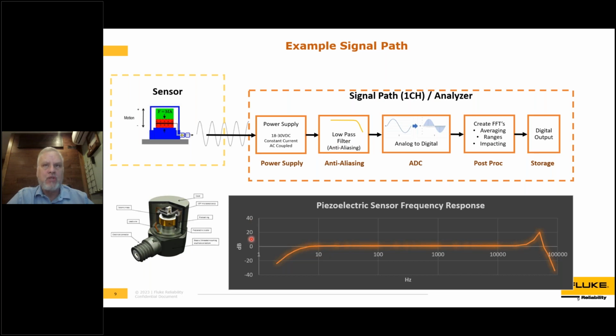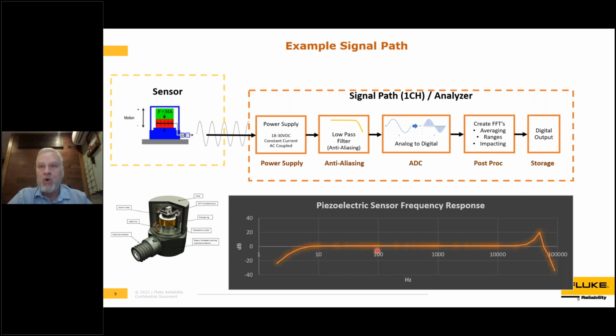One of the most important things to note about a piezoelectric sensor is that it has a common frequency response, and it will vary significantly from sensor to sensor what the high range and the low range is, but the general shape remains somewhat the same, which is they typically respond poorly in the very low frequency, keeping in mind that this is a logarithmic scale. So here we're looking at 0 to 10 hertz. There's typically some sort of roll off in the low frequency. And again, because it measures acceleration directly, that combined with the fact that it cannot go to DC, these devices have a certain roll off.